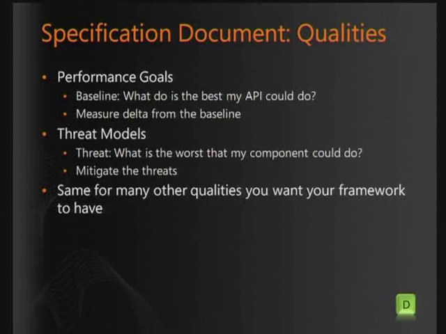And threat modeling, or designing security from the get-go, is another one of those. And here it's similar: in performance, you ask what is the best we could do; in security, it is, what is the worst that would happen? That's basically the main value of threat models. I don't know how many of you actually read some books on threat modeling and designing security. I think the main value from threat modeling is just stopping, not chasing the next feature that we want to add, stopping for a while and thinking, what is the worst that could go wrong with my library? What damage could I do? And just the realization, just stopping and thinking, goes a long way.